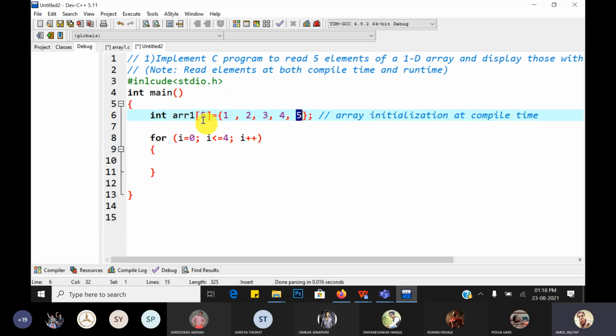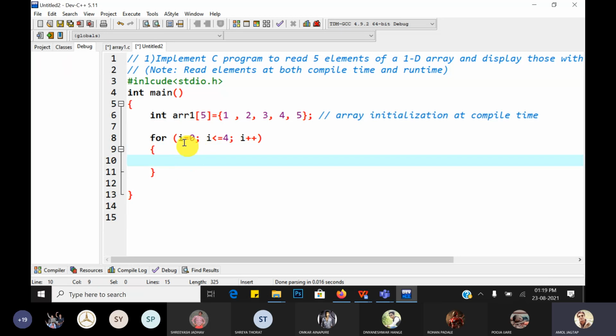Guys, always remember that if the size of the array is 5, we can store a maximum of 5 elements, but the index of that array starts with 0. Always starts with 0. So the last index is size minus 1. Here the array size is 5 minus 1, that is 4. So the last index is 4.